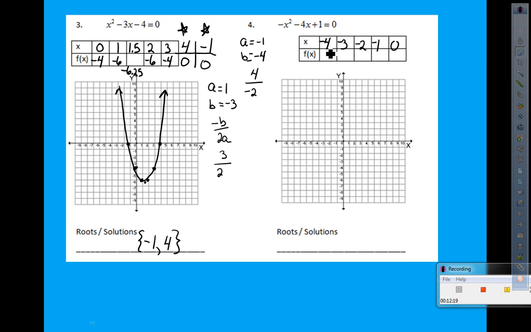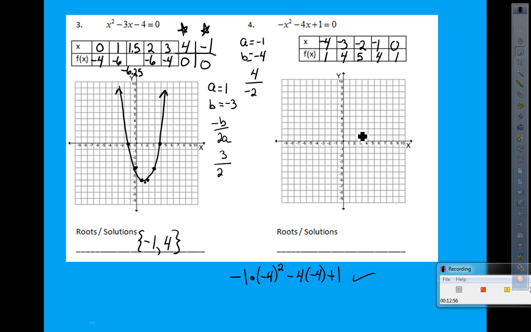Now remember, guys, when you run this through your calculator, you'll have to do this. It all depends on which calculator you got, but you're going to go -1 times, and then parenthesis, -4 squared minus 4 times -4 plus 1. And when I did that, I got a 1. And then on this one, I got a 4, and then a 5, and then a 4, and then a 1. I'm hoping the calculator part's the easy part because it's the exact same thing that we did last time.